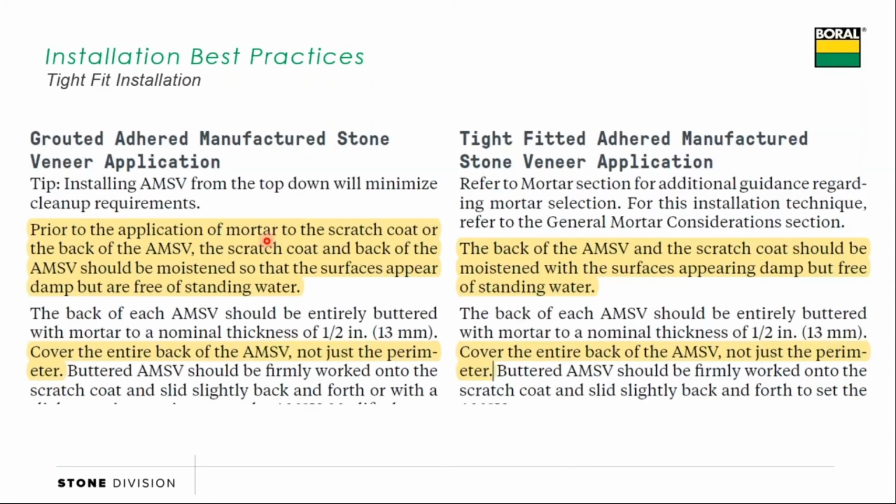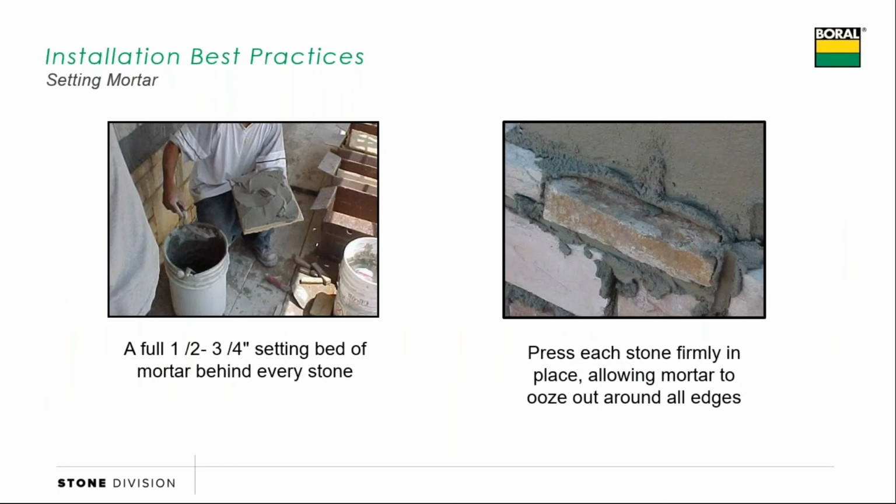Now again, hydrating scratch coats and hydrating the back of the stone is a recommendation for grouted applications and for tight fit. And in our installation instructions, it doesn't say just for hot stones or hot weather. It really is for any dry weather application. Please cover 100% of the back of the stone with about 1/2 to 3/4 of an inch of mortar. Our stone system is built on 100% of the back of that stone bonding with the wall.